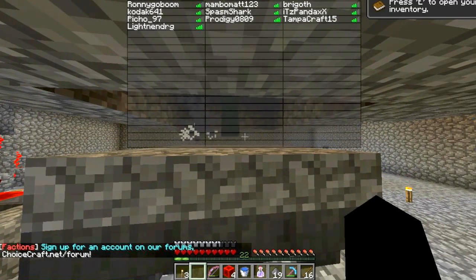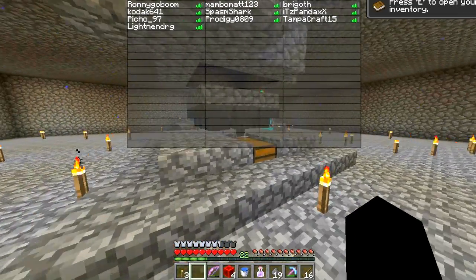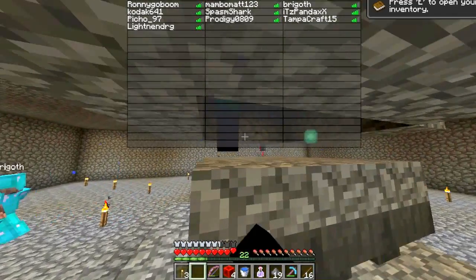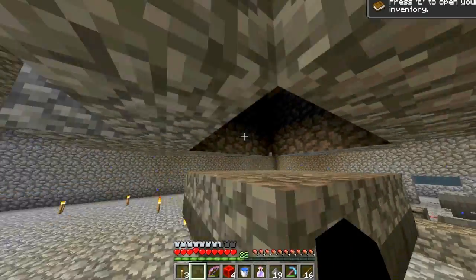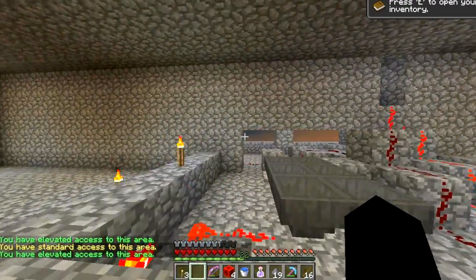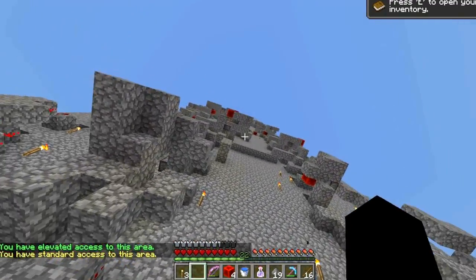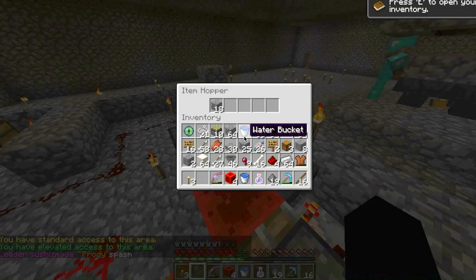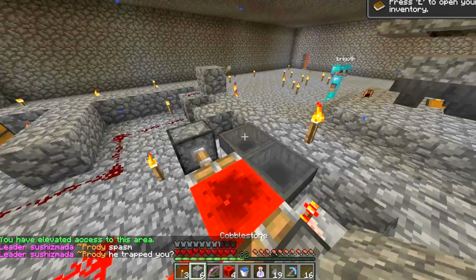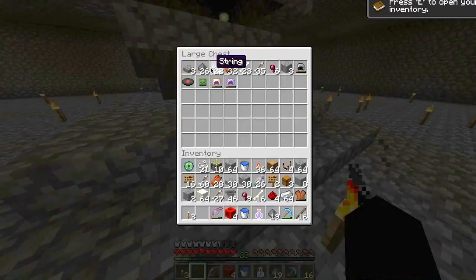How many people are on? 12 people on right now. Imagine, only 1/3 of this would be the normal spawn rate if there were 36 people, and they still have to torch up the land. I think you should reduce the interval a little bit. Reduce the interval? Yeah. Okay. I took 6 blocks out. Before, I added 8.